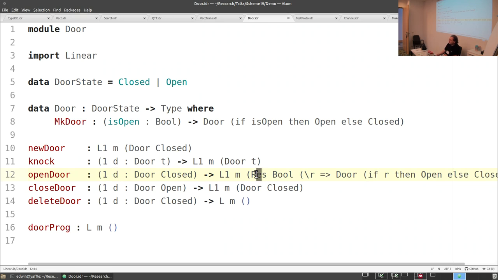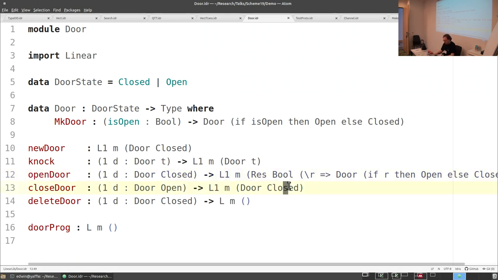I'm not going to tell you what res is, except to say that it's kind of a dependent pair type. I'll show you the details of res again in a moment. So it returns some Boolean, and that Boolean says whether the door successfully opened or not. If we're working with a state machine, we don't necessarily get to say whether the state transition worked. Sometimes we are in control, sometimes the environment is in control. So trying to open the door, let's say this is implemented by a robotic arm, and the robotic arm is jammed. So it might not open.